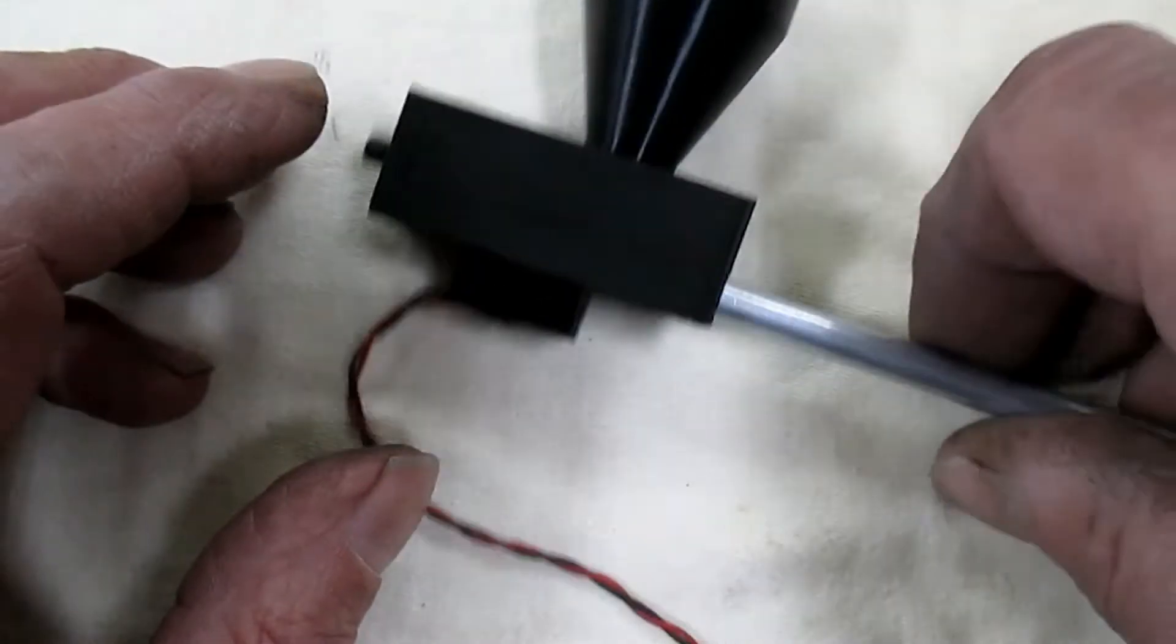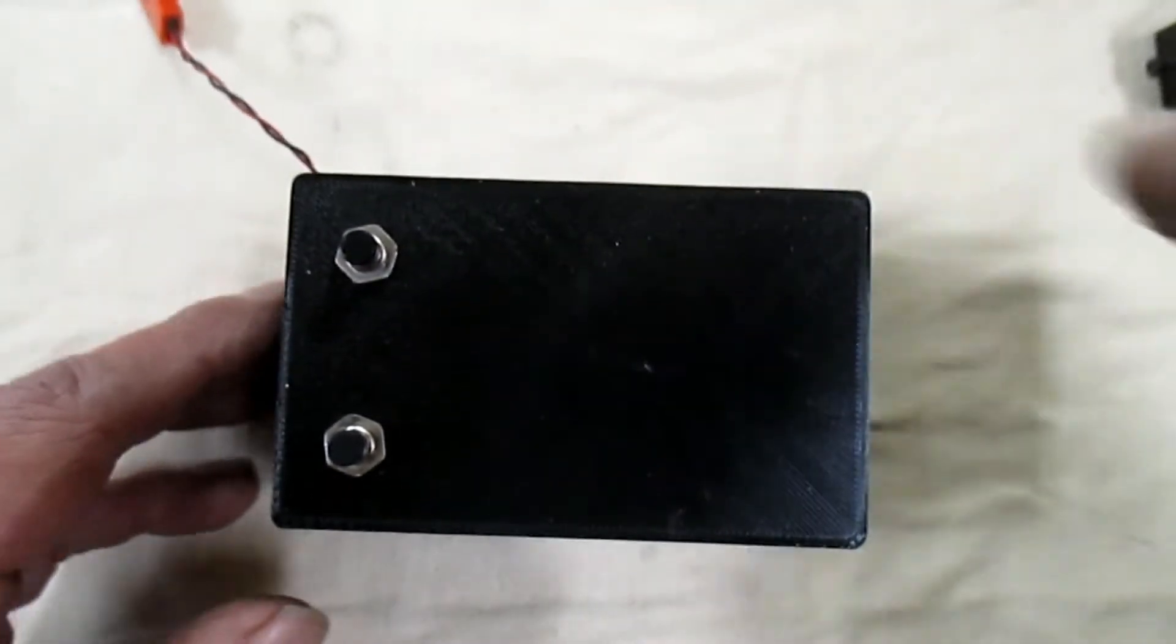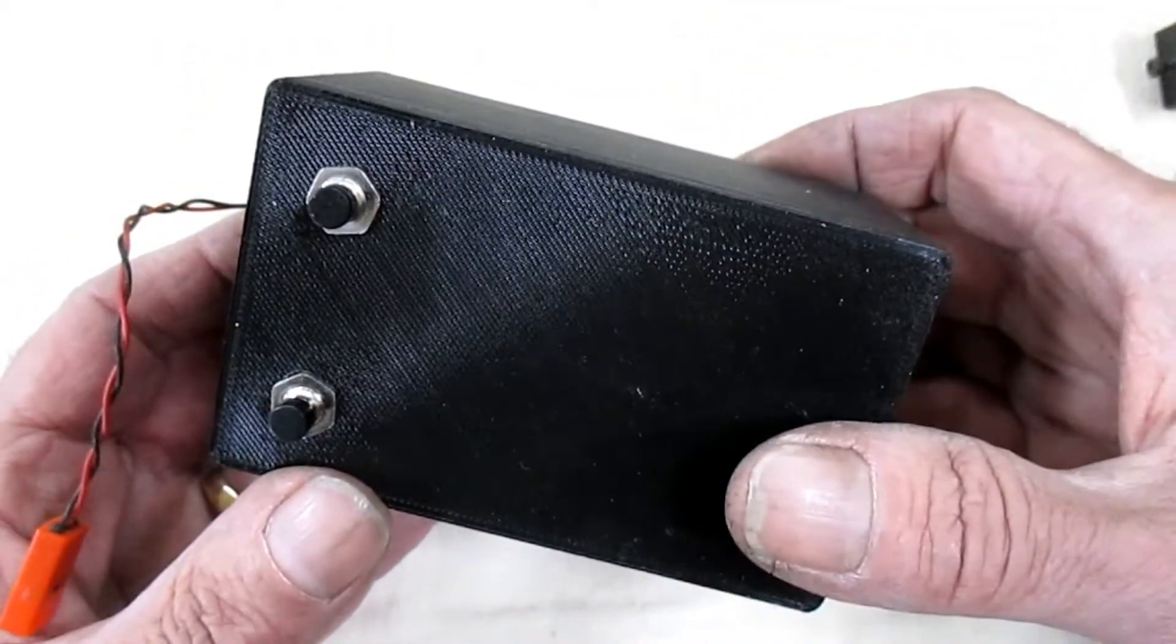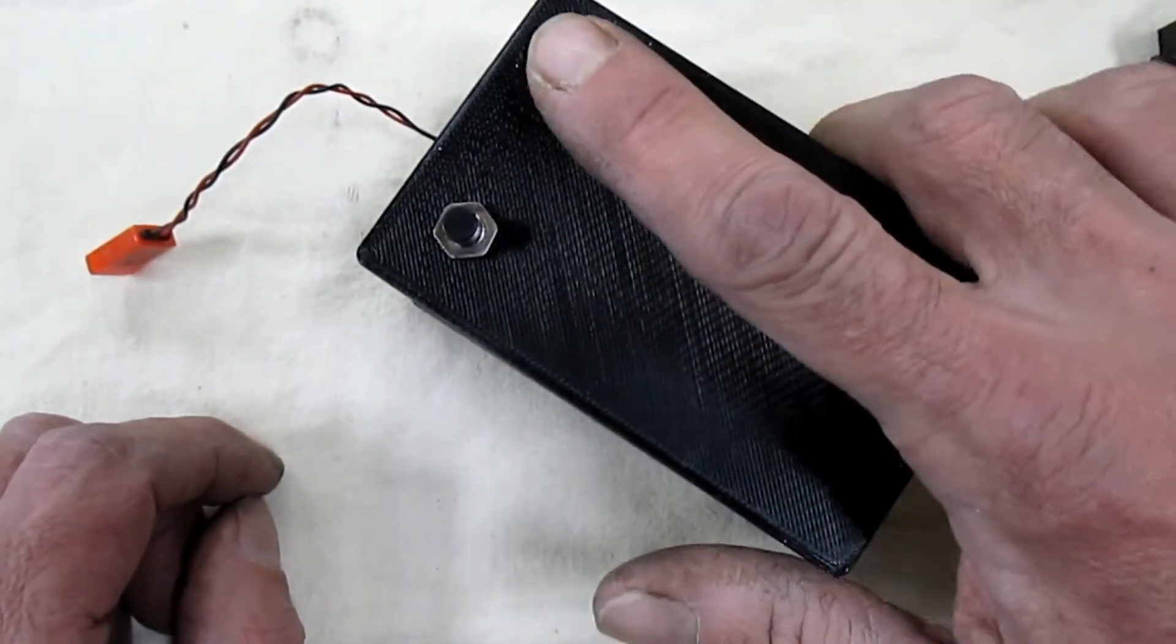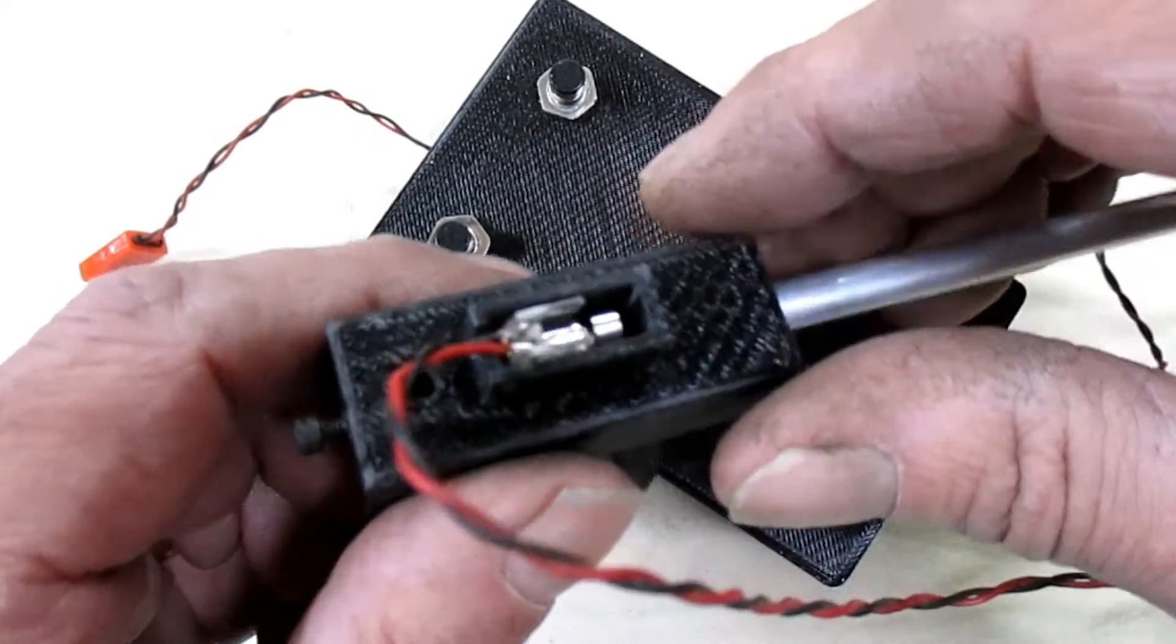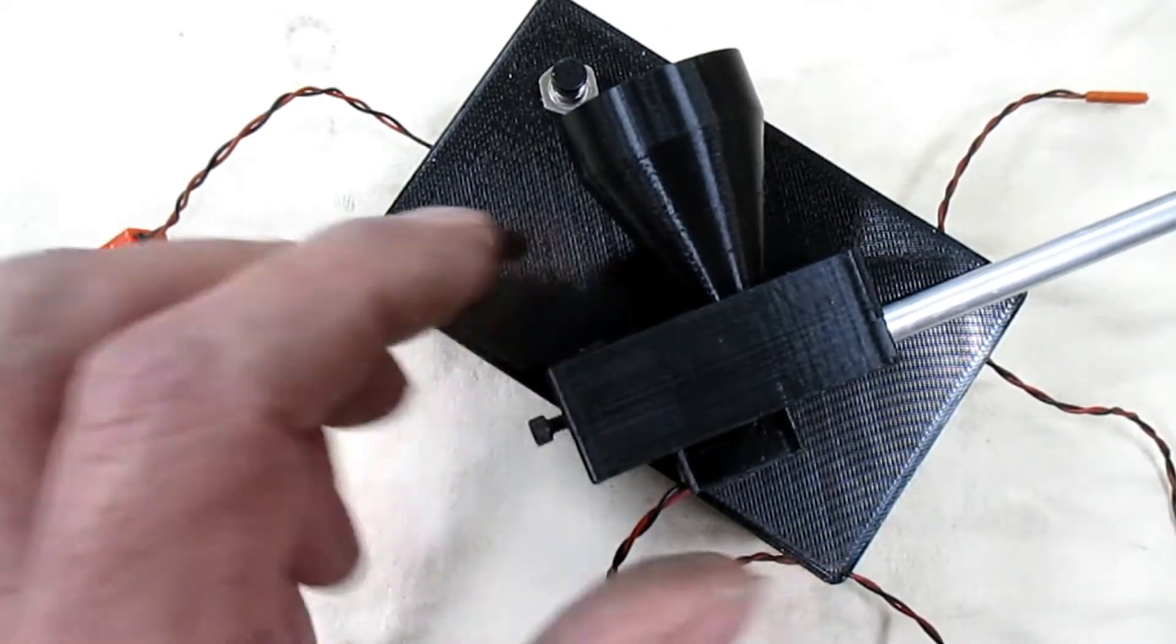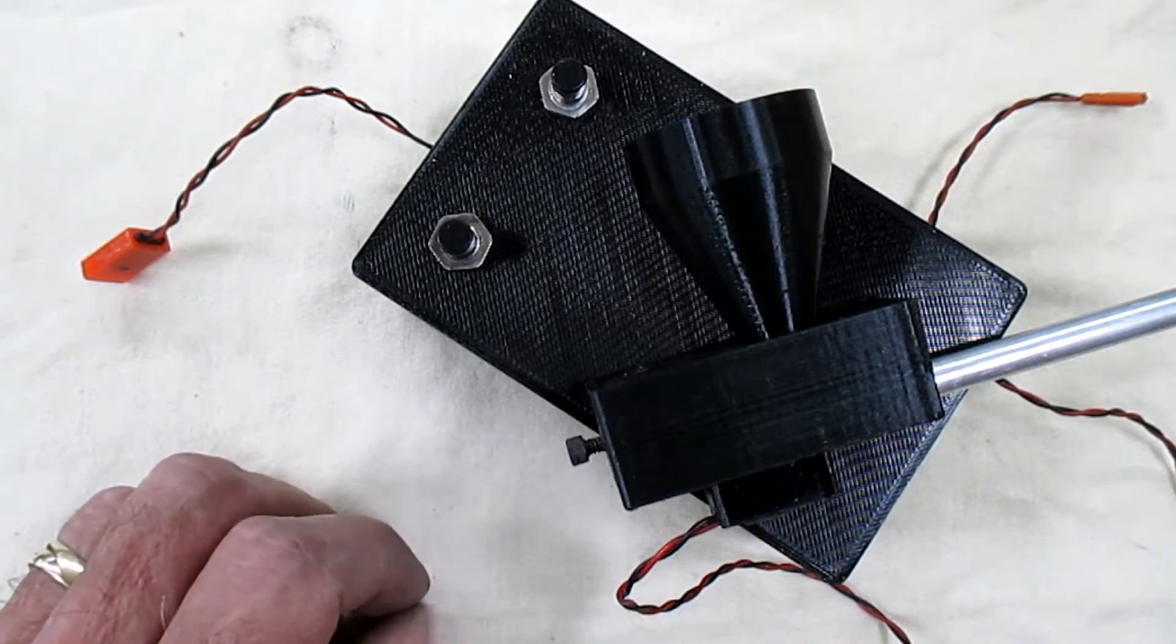So that is that. Then over here I just made a power box for it. Let me move the camera for you and inside I'm not going to take this thing apart. I just have a battery pack inside, two cells, three volt for this system. So when I hit this button here that'll put the full three volts on it. When I hit this button then I'm just working off of one cell and that's my fine tuning. This motor out of the cell phone, the battery for that was 4.2 volts. So we're actually underpowering this thing and that's okay, it still comes out plenty fast enough. So that's pretty much it for now.